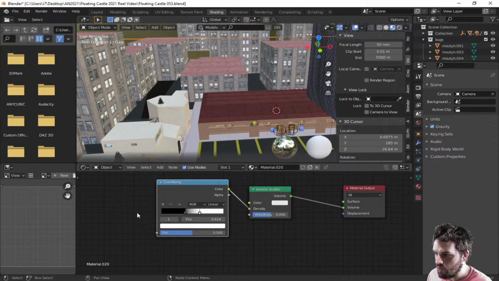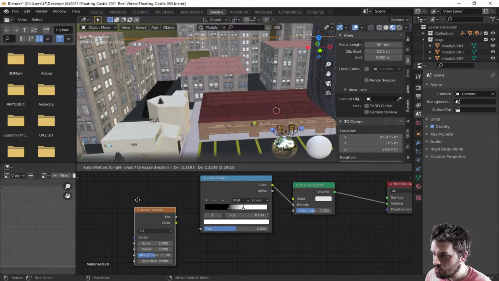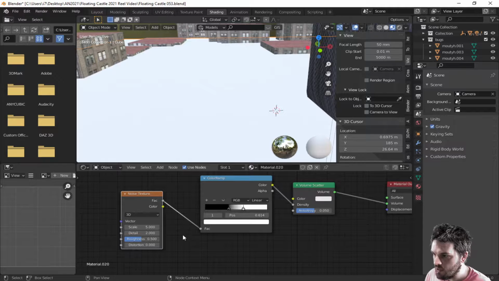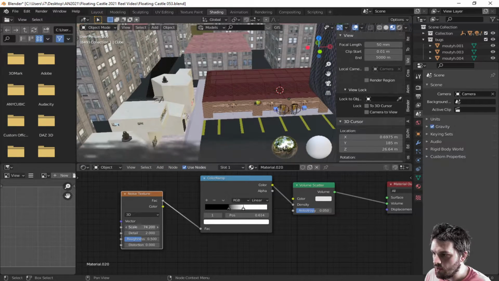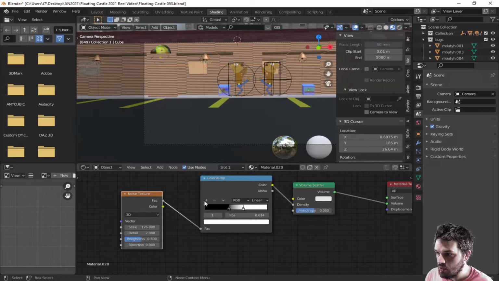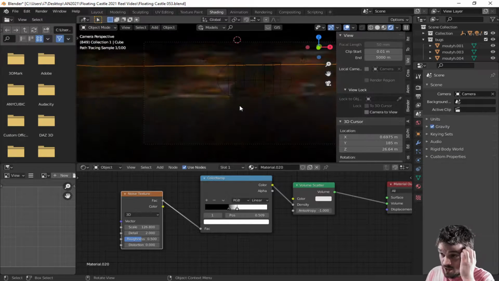That looks so weird. Okay, let's add noise. Should we add the factor? Let's do that. Let's maybe see what that looks like. Scale that way up like that. Now, let's see if we can even see any fog in here.